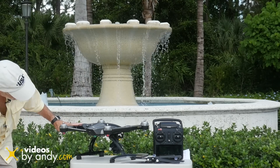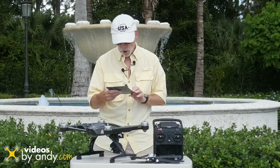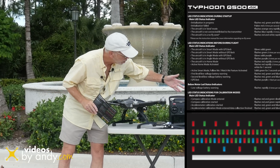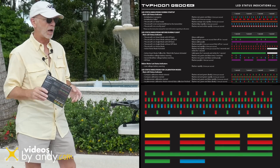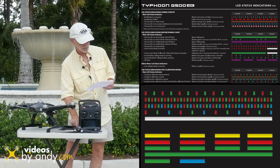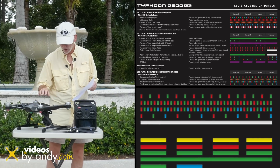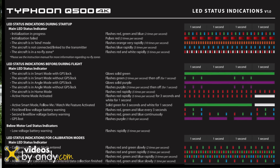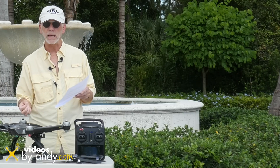Here's where the confusion has come in. On the card, a solid green or solid purple — depending on which flying mode you're in — means you have a good GPS lock and it's safe to fly. However, this came from Yuneec tech support: the color codes on the Q500 4K do not match the included card. They still haven't updated them on their website, though I know they'll be putting out new material soon. So I'm going to read you exactly what Yuneec tech support wrote me.